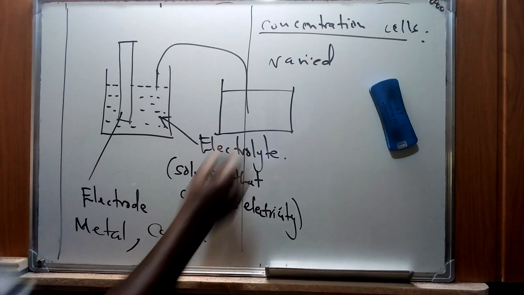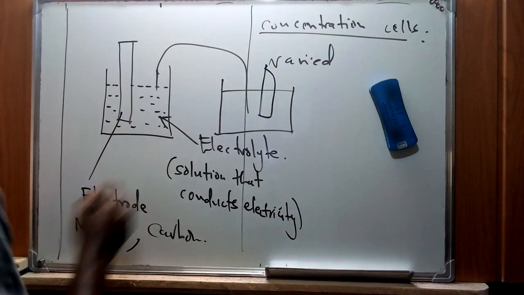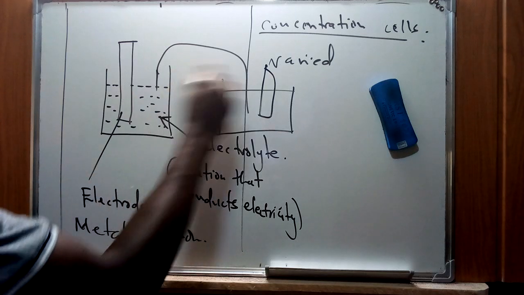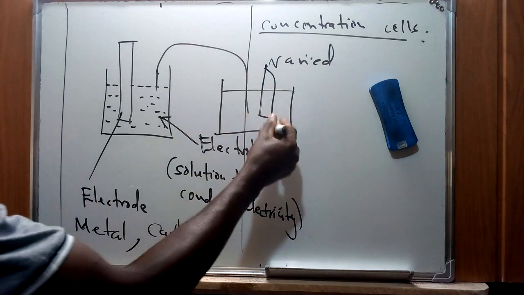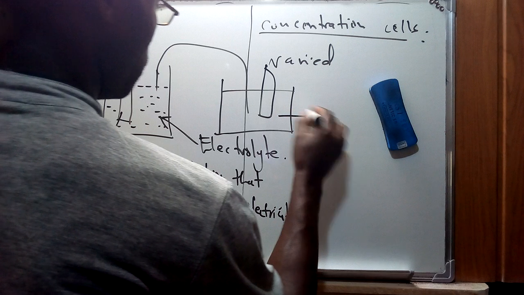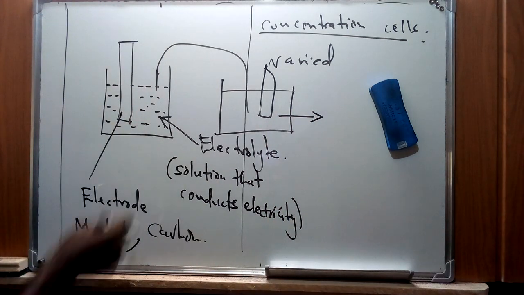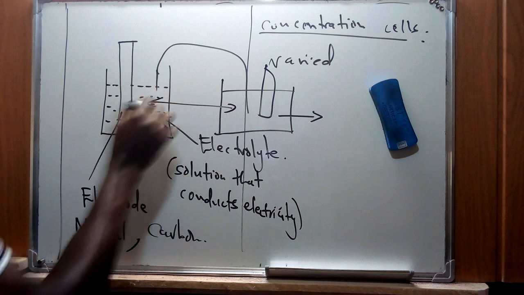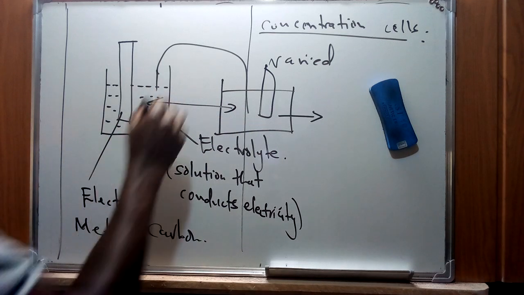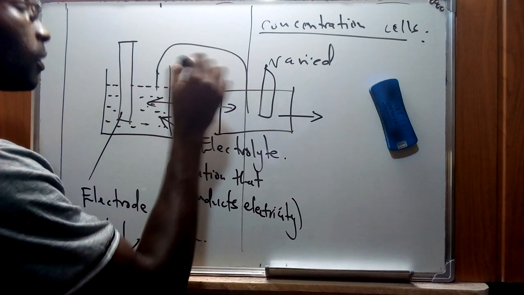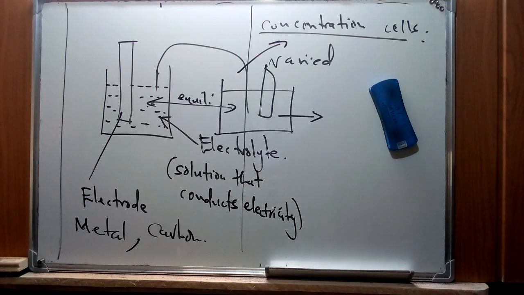So this happens in a way that the concentration at this particular point is trying to attain equilibrium by trying to concentrate the less concentrated solution on this other side, and this more concentrated solution decreases until the two sections of the two half cells reach equilibrium. So that's how the concept of concentration cells happens.